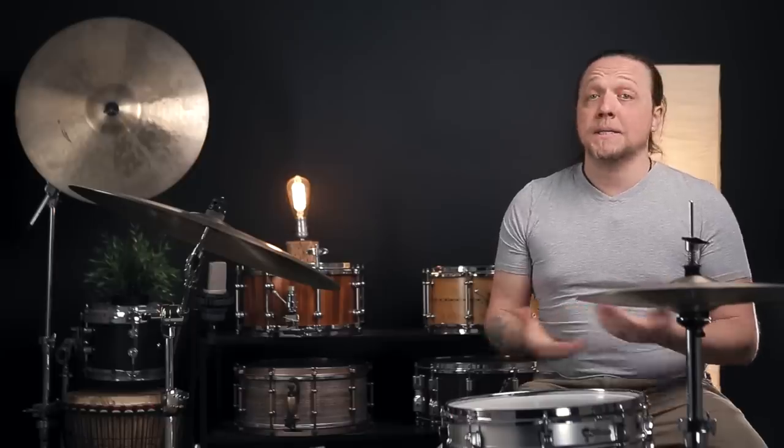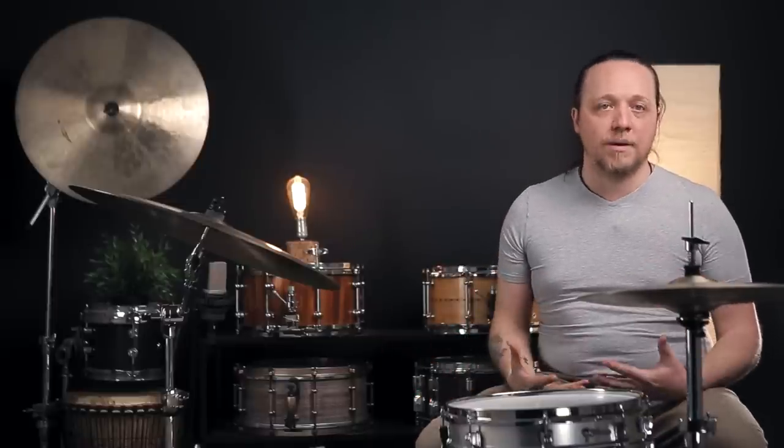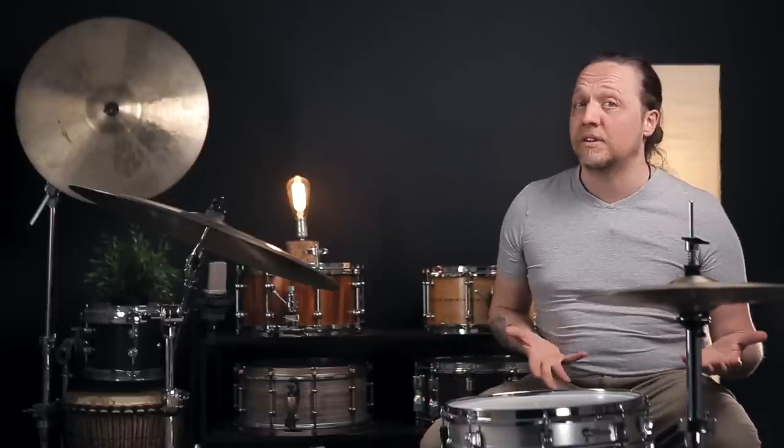Now that said, all five of these sounds are super useful and, to me, actually versatile in terms of the opportunities that they afford you in a rock context or a quiet thing or instrumental music, and we got them all out of an Acrolite. So that means to us that no matter what drum you have, it is worth sitting down and chasing sounds that are in your head, chasing sounds that you've heard anywhere, and seeing what your drum and your knowledge of muffling and tuning is capable of.